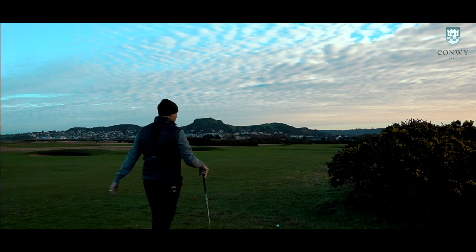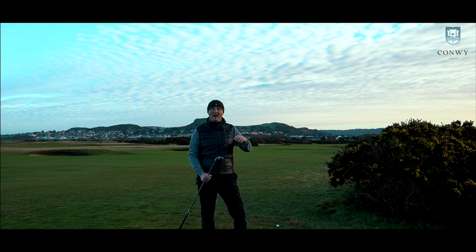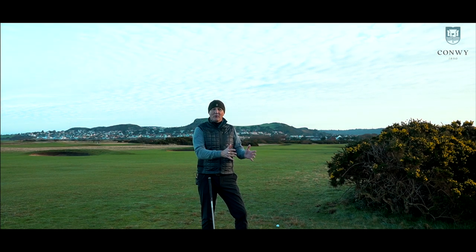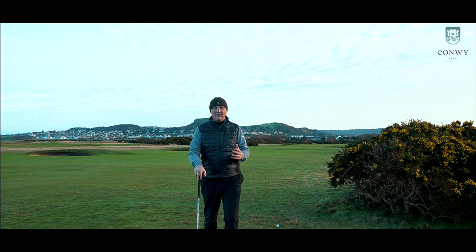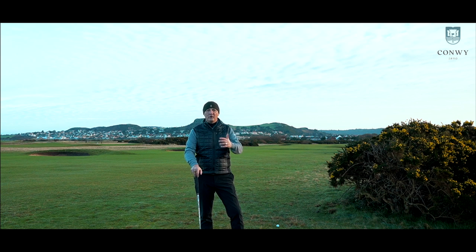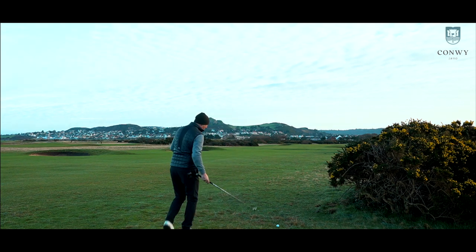We pulled up short of the gorse. A couple of yards further and we were knackered, and dryball data would have nothing to do or say about that. Because the reality is, when I tested this club out, it said everything was fantastic. I tested it in dryball conditions on the driving range where everything is easy — there was no gorse. I could swing as free as I wanted and the data I collected was perfect. Spin number was fantastic, carry number was consistent, launch conditions were consistent, there was no wind affecting those launch conditions.